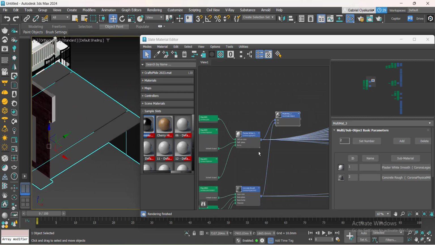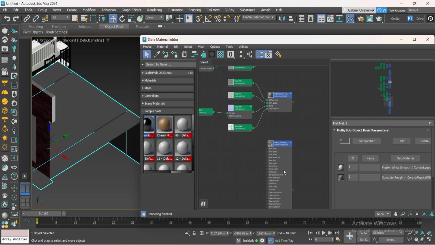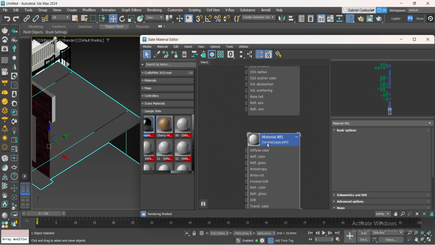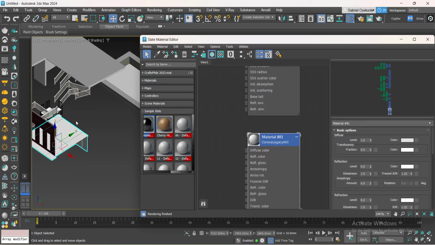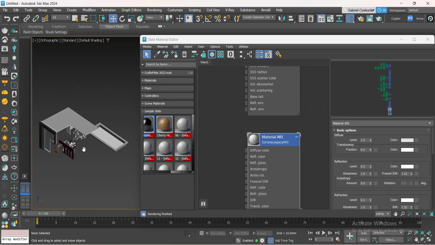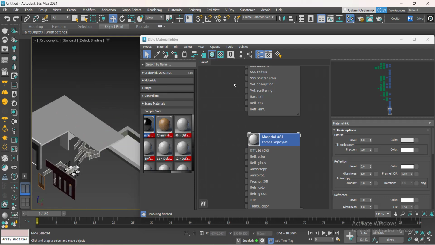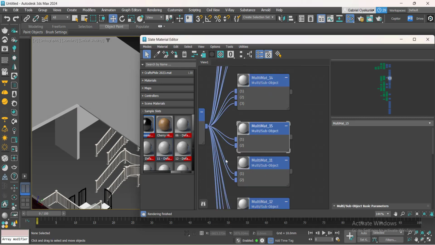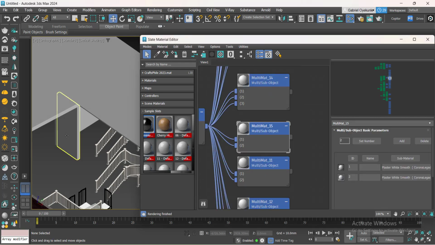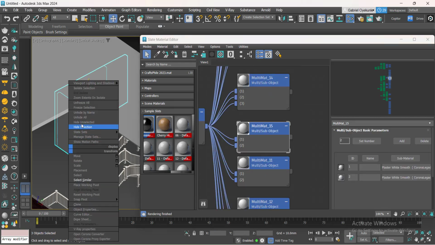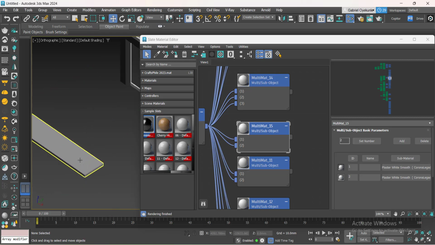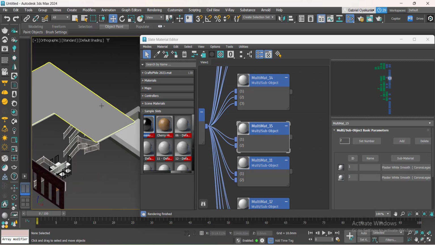So for this, I'm going to use that ceiling material that I just created. This, just going to apply it there, hide. So you can see now all the objects are almost done. Almost done. I'm making sure that there is nothing that is not touched.